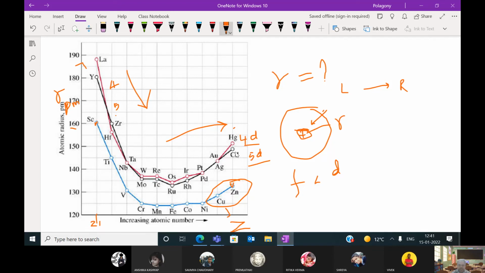Zinc, cadmium and mercury exhibit soft property and volatile property. Already you know mercury is a metal that is liquid at room temperature. Cadmium is also very soft, and zinc is also a soft metal as you compare with copper and silver. So they have the volatile property. Can anybody tell what is the reason why mercury, cadmium and zinc have volatile and soft properties, whereas other metals like silver and copper are very hard metals? Can anybody tell the reason?